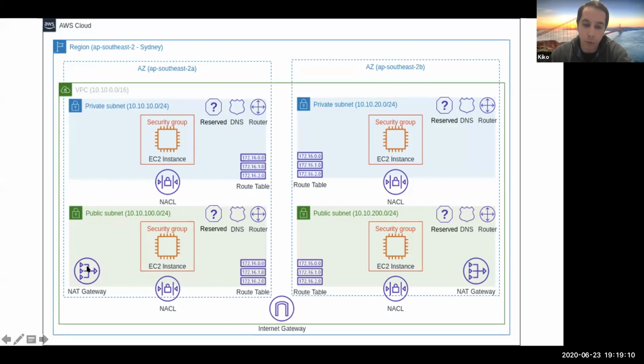That NAT gateway will do a NAT to this IP address, and the NAT gateway already knows the path to the internet through this routing table from the NAT gateway. So we just go to the internet gateway, and the internet gateway will do a different NAT here. So it's a NAT over NAT here, and the communication flows to the internet. And when the communication returns, it goes through the same path. So the internet gateway will send to the NAT gateway. The NAT gateway will send to this instance here, right?